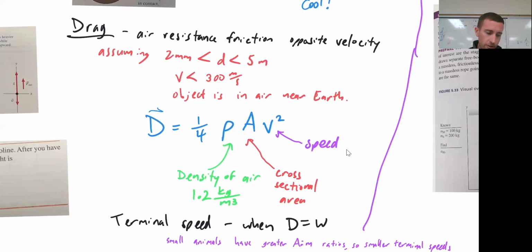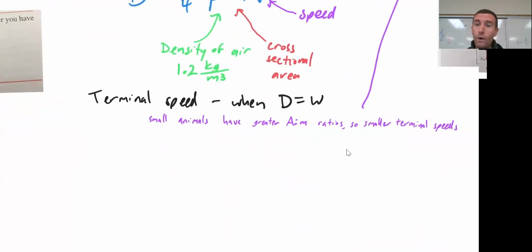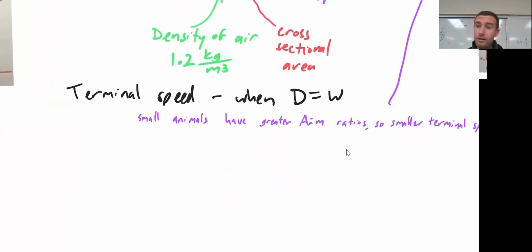Okay, so terminal speed is when drag is equal to the weight. So if I find the drag of the object and compare it to the weight of the object, if I drew a force diagram, my force down is my weight. Initially, I would start with very little drag, right? Because I haven't started falling very fast, and so I'm just hitting a little bit of air. And then the faster I fall, the more air I contact. And so my drag gets bigger and bigger and bigger until eventually it becomes the same as the weight.